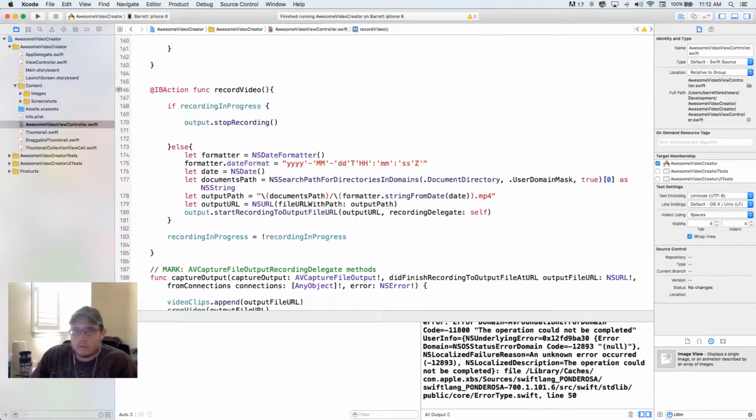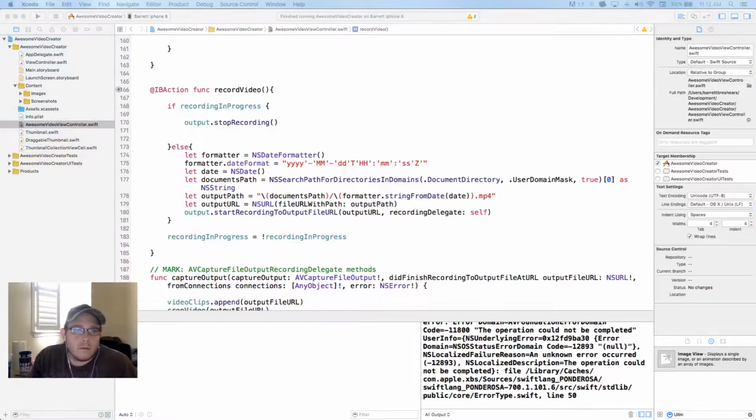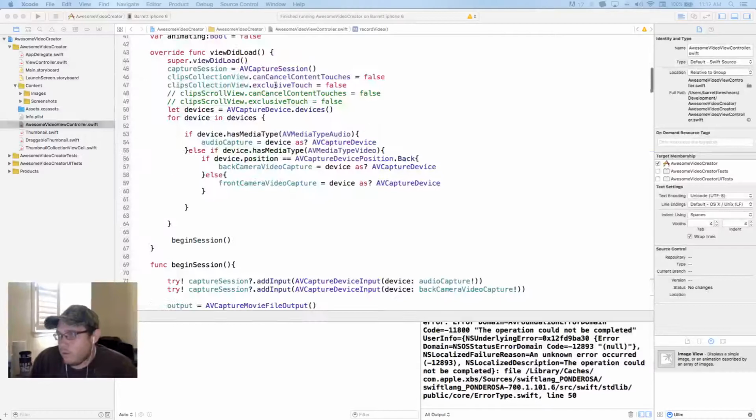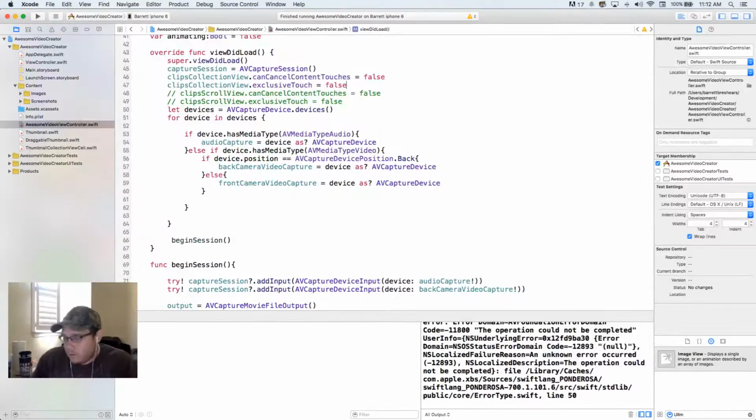So okay, so let's just set the tint colors for the buttons for the unselected and selected state.